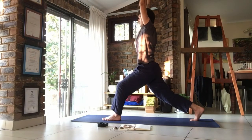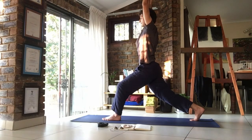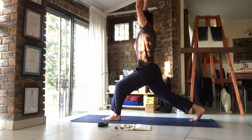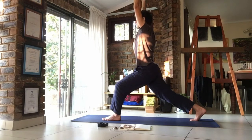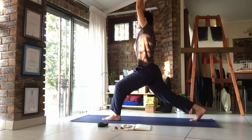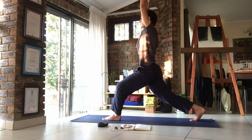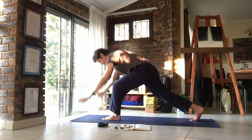Press the feet down, navel to spine, shoulder blades down the back. Maybe you sink into the front knee a bit. Maybe you send your back knee up into the sky a bit. Take two more rounds here. Last one in. And exhale, dive down to release.